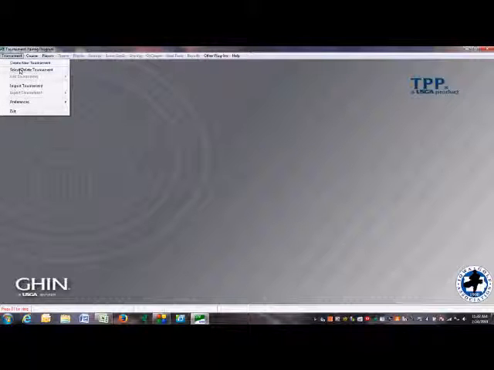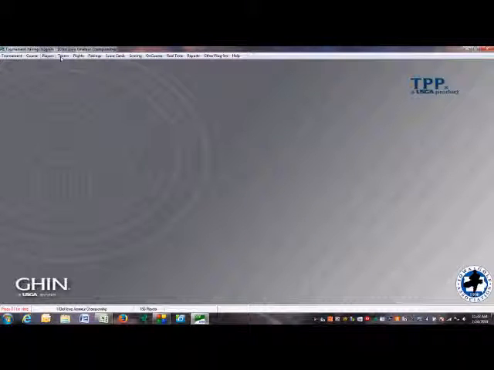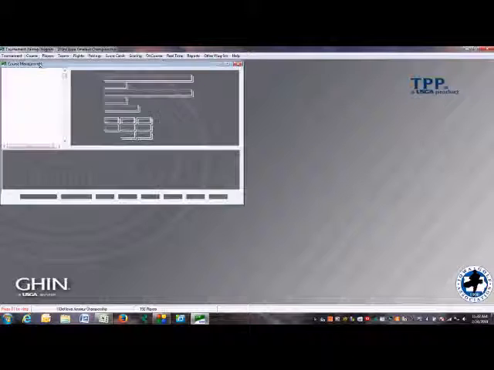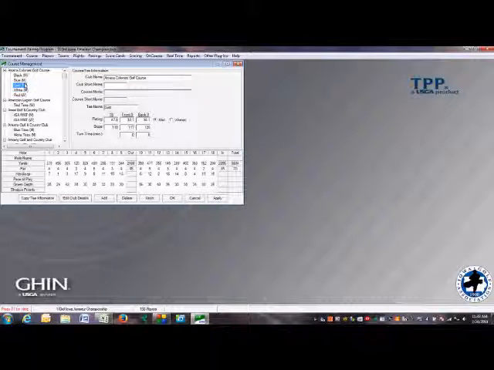I'm going to go to Tournament and select an event, any event in my list, and that just allows the headers in the program to allow me to be able to access them now. And I'm going to go to Course and Management, and this will show me a list of all the courses in my program along with the corresponding tees that I have entered in. And you can see for Amana Colonies, for example, I have a black tee, a blue, gold, white, and a red. And if I click on each of those tees, I can see the corresponding info, hole yardage and par and handicap and all that.